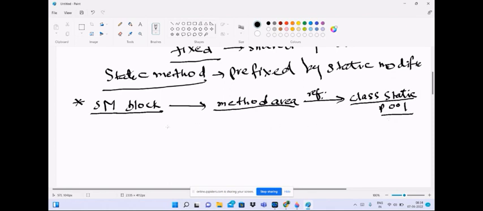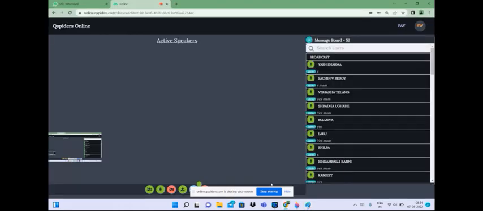Now next. We can use the static method. Did we create any object right now? Did I teach you that by creating an object you can access it? No. We did not use the heap area. We did not access any static method with the help of an object. Did I teach you to create an object?